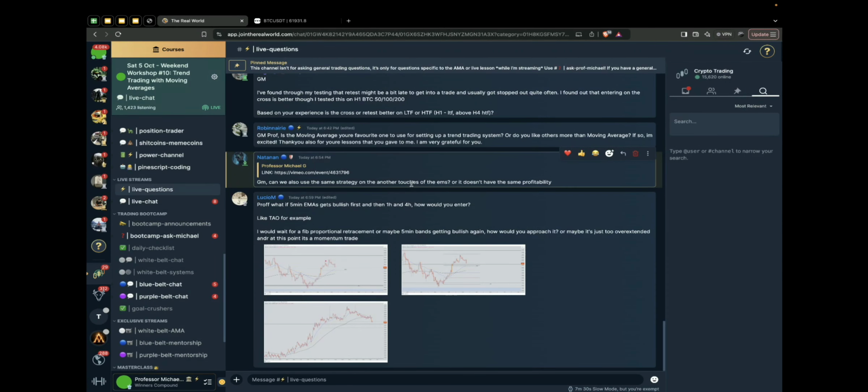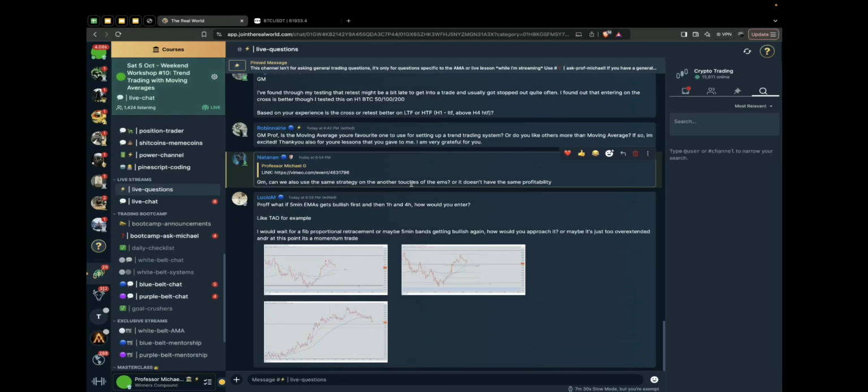No noticeable difference. Obviously, there are differences, but you'd have to test every single time frame and see what works better or worse. The logic's the exact same. Every single trend up will have 50, 100, 200 in line. So if you just bought at the cross, then if there is an uptrend, you are obviously going to get in at the earliest possible point. But you're going to have many crosses that are false, and they cross back because you have choppy phases. That happens on a 1 hour, that happens on a 1 day.